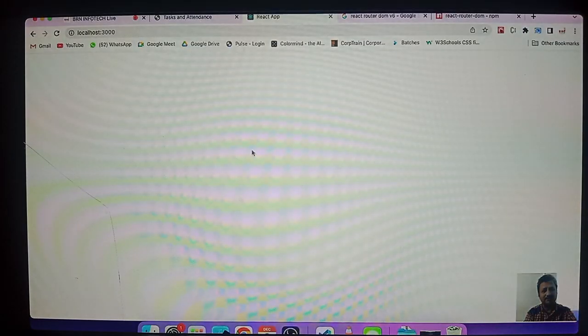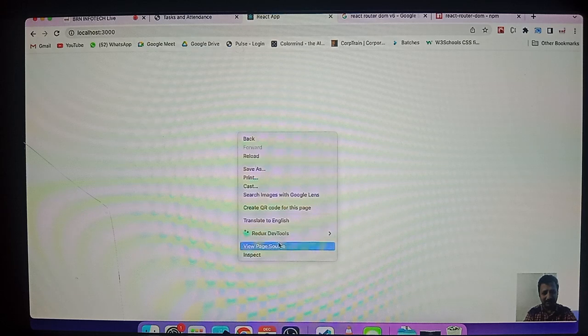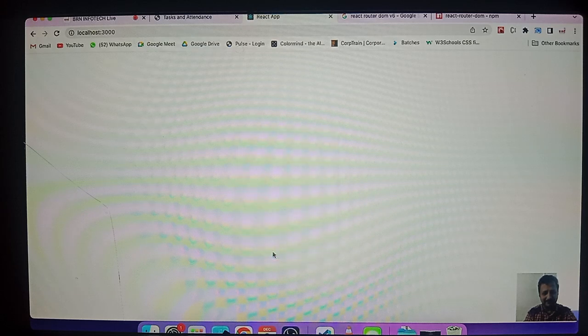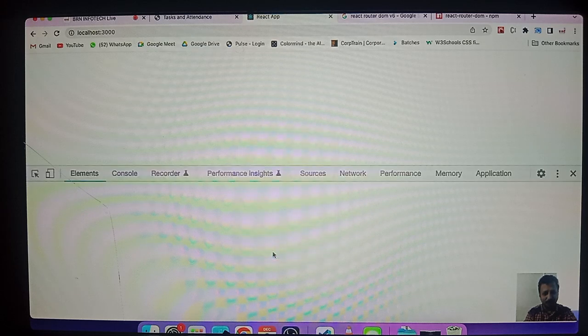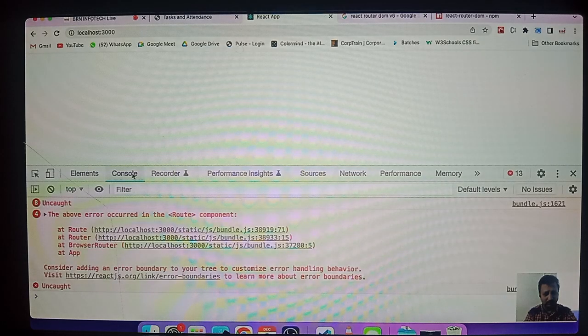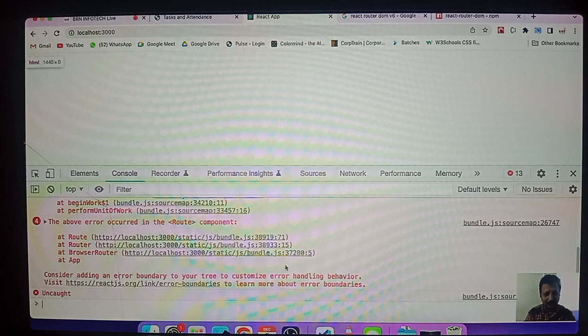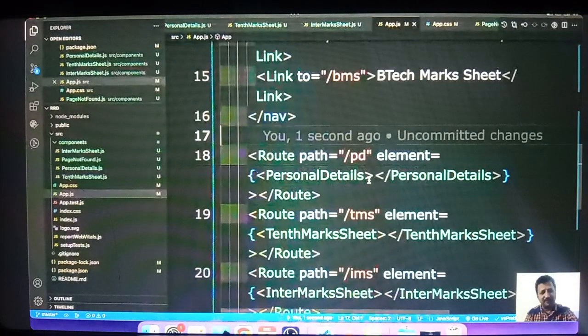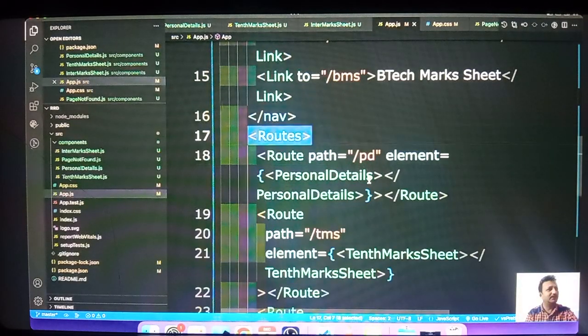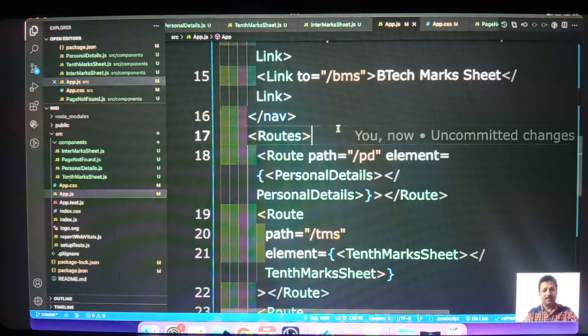Not showing anything means what? Some error. Now if you right click and inspect, we got the error. Route must be inside Routes. It's not allowing it even. So Routes behavior is, Routes reads the URL and shows the route which is related to that URL. Any one at a time.